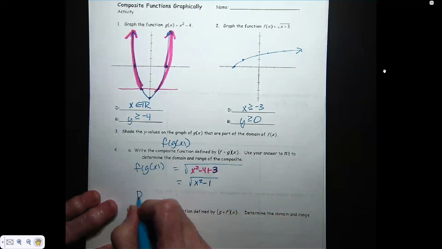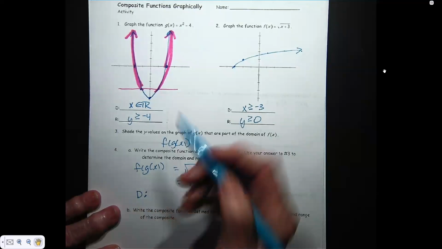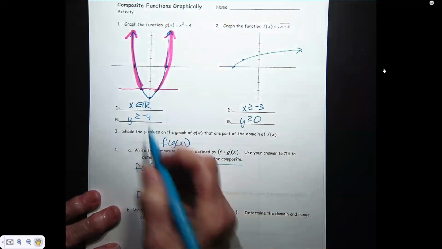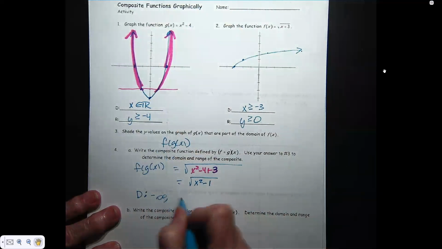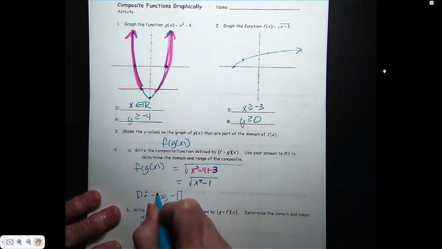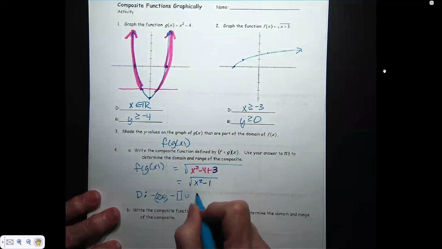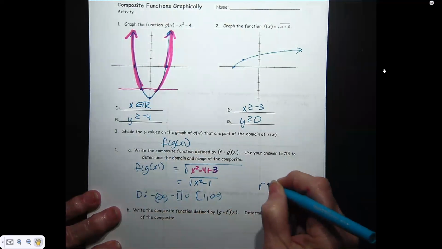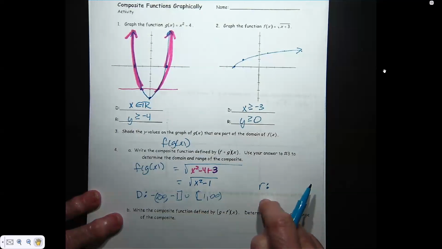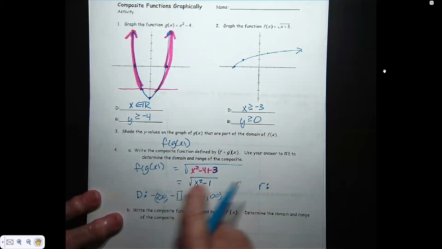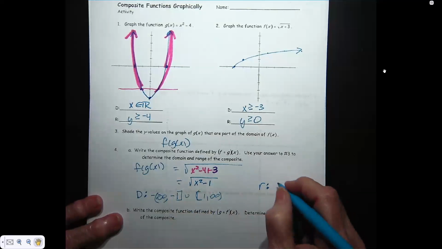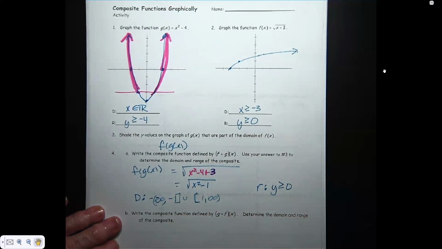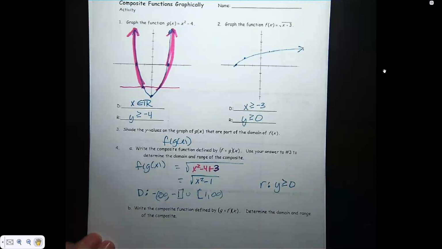And then if I want the domain of the composite function, I want to know what x values make our highlighted y values possible. So the domain of this would be -infinity to -1 union 1 to infinity. Again, the range is not that important to me. So when I'm looking here at the range of this problem, I can see it's a square root problem. So the range of the problem is going to be y is greater than or equal to 0. Okay, don't really care about the part B part of that question.